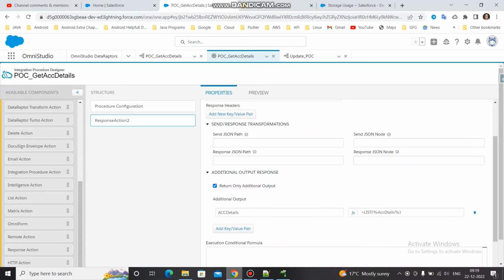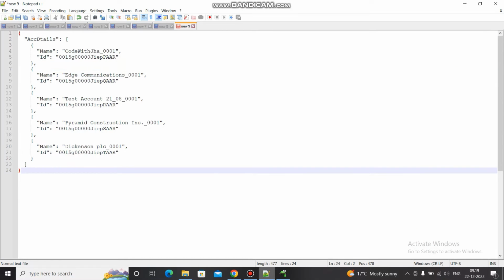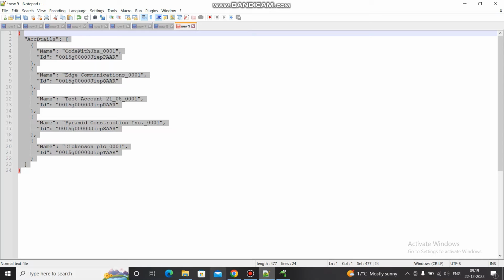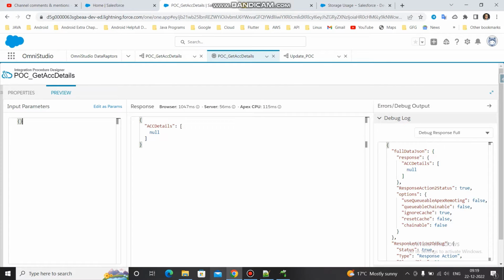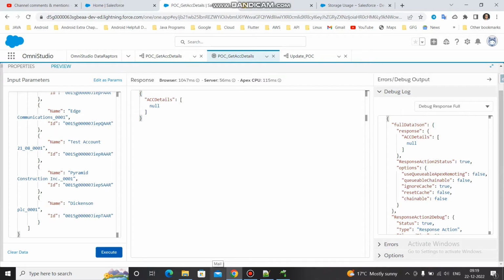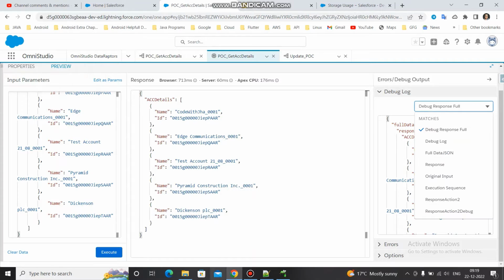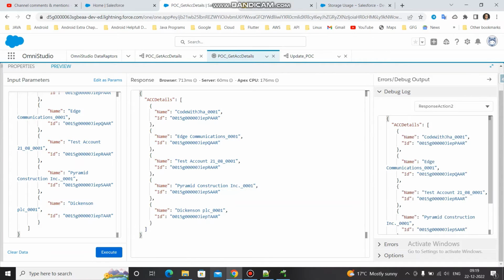I created one node ACC details, a list, and I'm storing the input ACC details. If you pass this JSON as input in this IP, it will return from the response section the ACC details node with ID and the same response. If you go and see the response section too, it's returning the details.